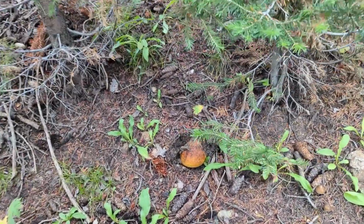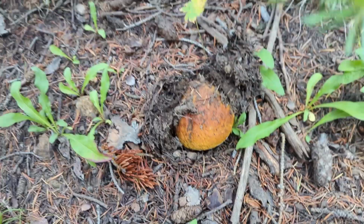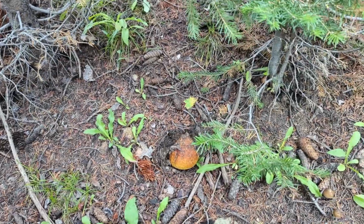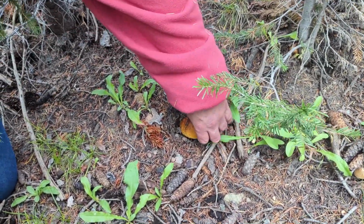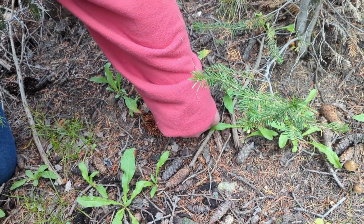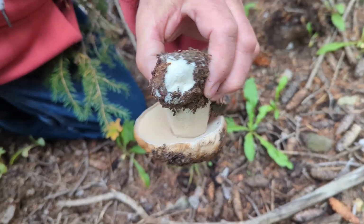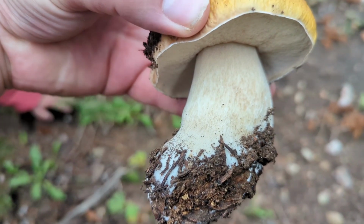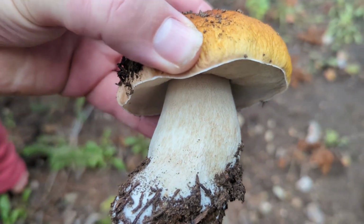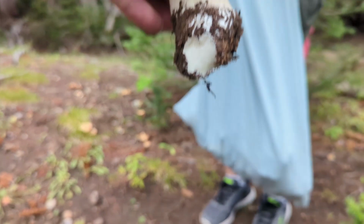There's another Boletus Edulis. Look, it just barely popped up. That's going to be gorgeous. Look at that. Here, Grant, you want to pull it up? It's going to be like the big one I found. Yes, Boletus Edulis. Yep, great big base. The king. Oh, see that? Beautiful. The base isn't quite as bulbous, but that's still a Boletus Edulis. You can see the striations on the side, they're fairly typical. Still light because it's so young. Yummy mushroom.